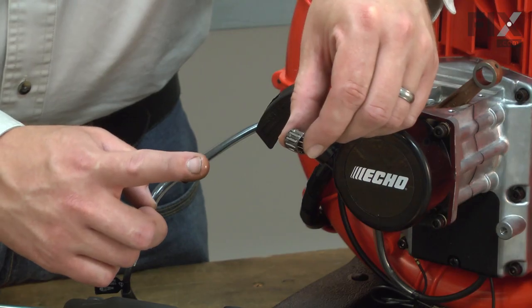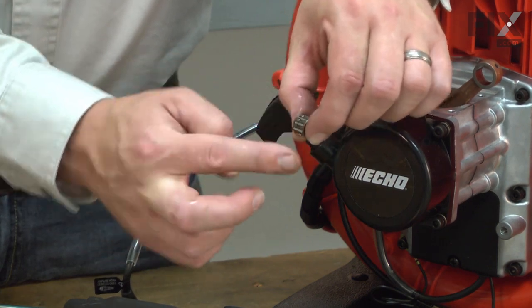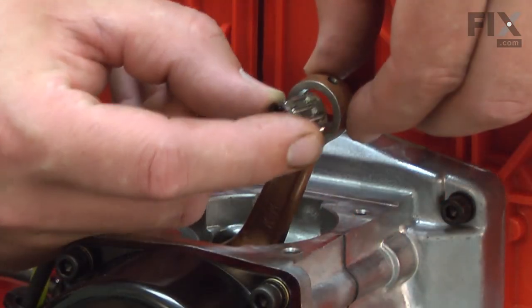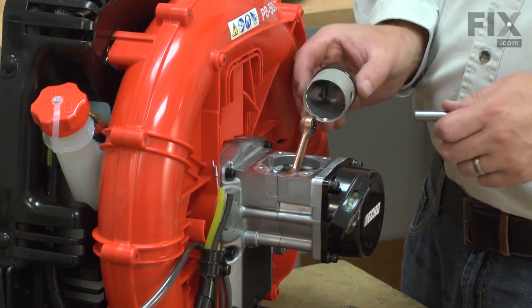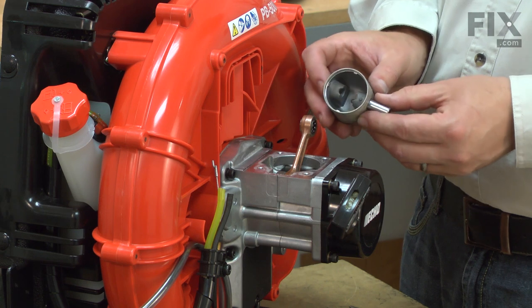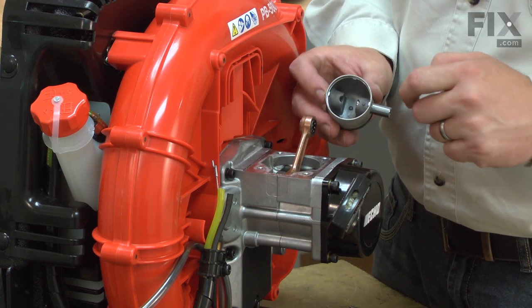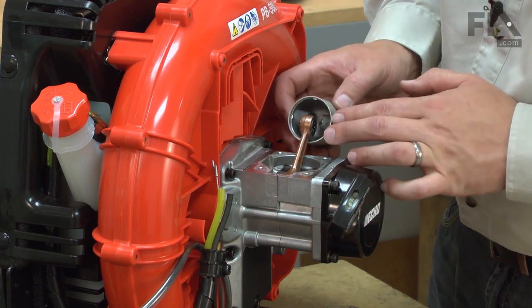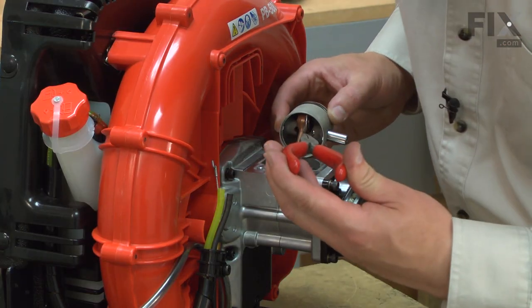Now apply some 2-cycle oil to the new needle bearing and install it into the connecting rod. Now install the new piston. I'll insert the wrist pin until it's just even with the shoulder inside the piston. I'll place the piston over the needle bearing and install the first washer.